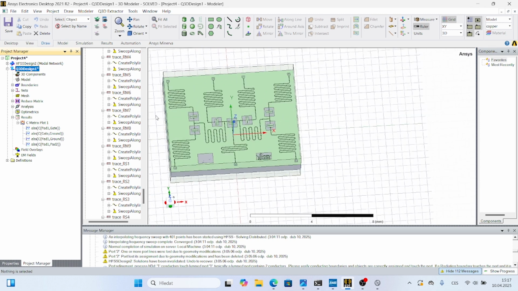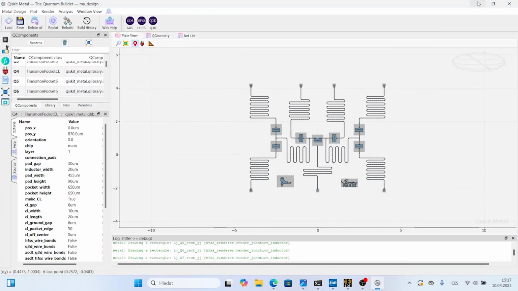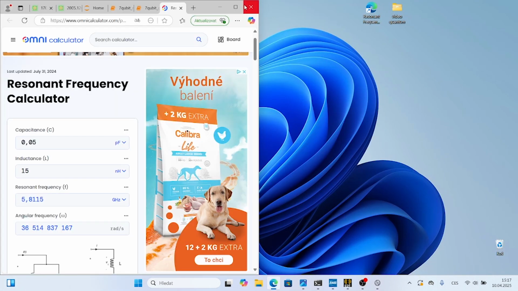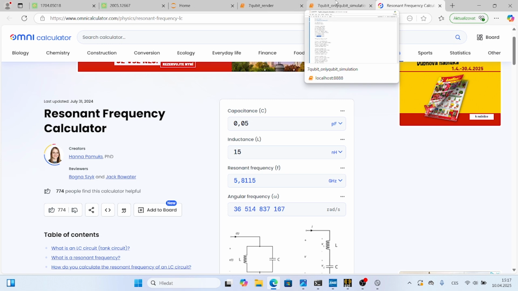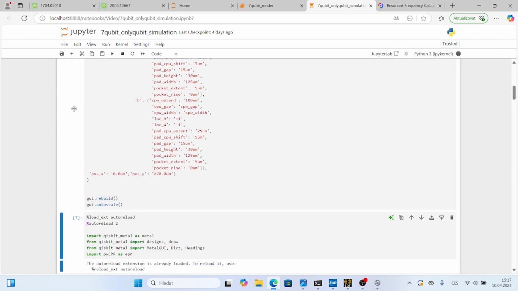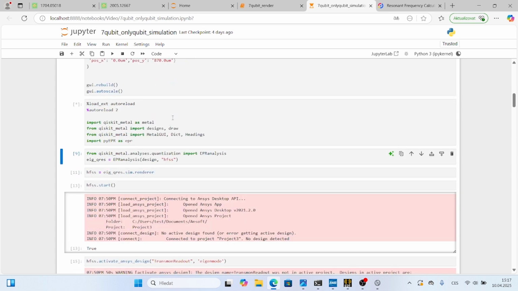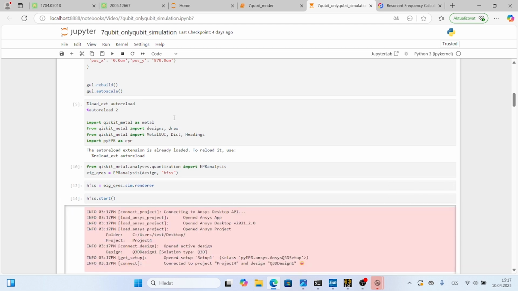Now we will move to simulation of only 1 qubit for EPR and electric field simulation, because simulation of the whole system would be very computationally heavy, so we will simulate only 1 qubit. So let's get started. To execute first few commands, here's our definition of EPR. Here we start HFSS.